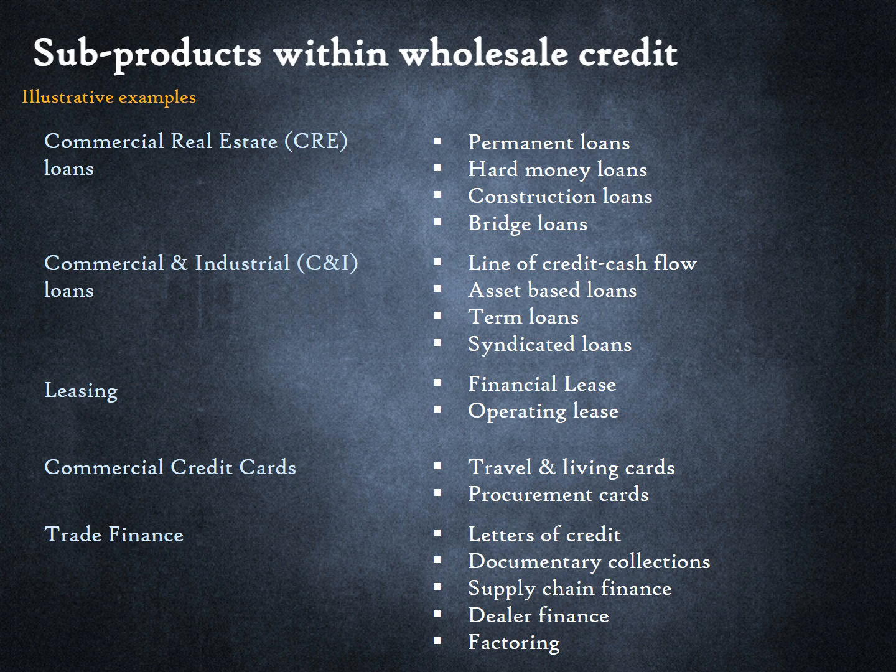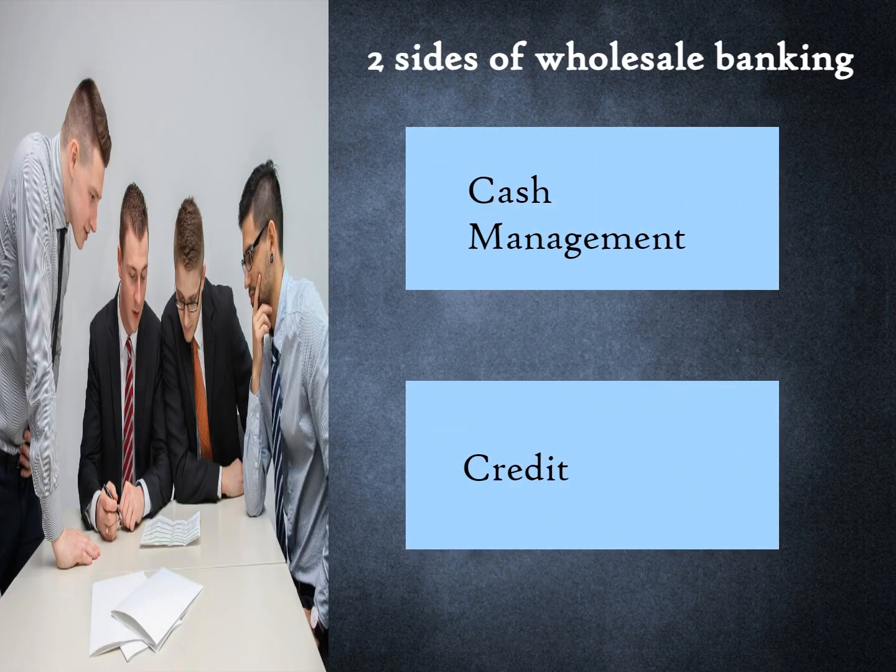This is a vast topic and there are a large number of sub-products within it. The reason for the diversity of credit products is that the needs of businesses are very varied. A deeper dive discussion on the different wholesale credit products is outside the scope of this foundational lesson on wholesale banking. For now, it is sufficient for us to acknowledge the vastness of this topic. This brings us to the end of this lesson. In this lesson, we covered both cash management and credit side of wholesale banking.